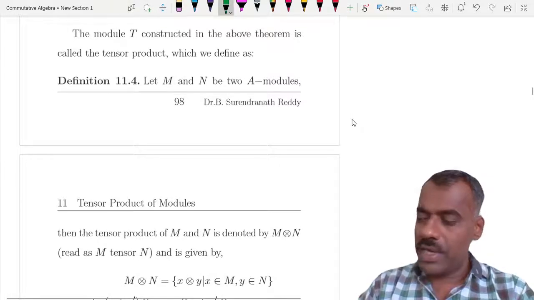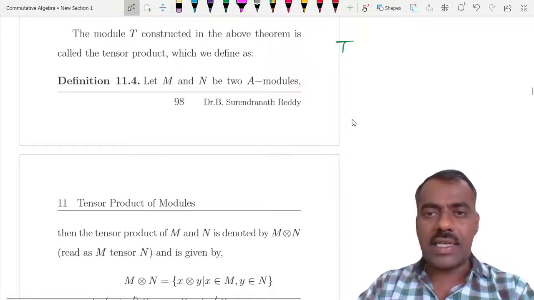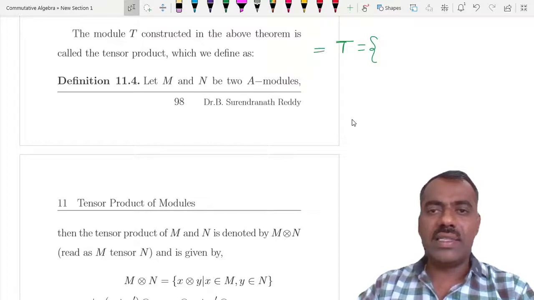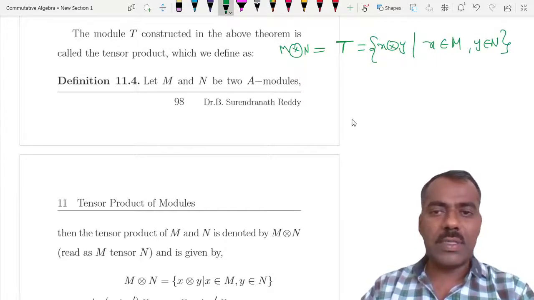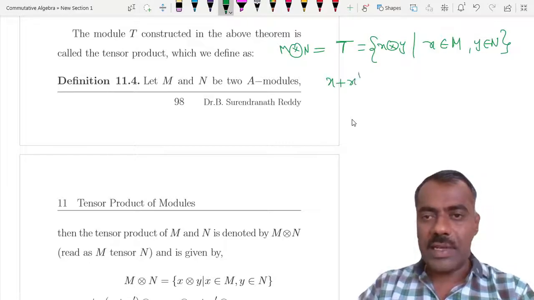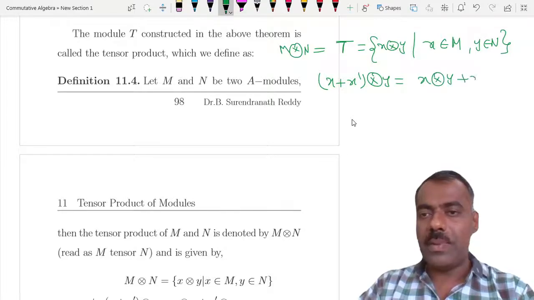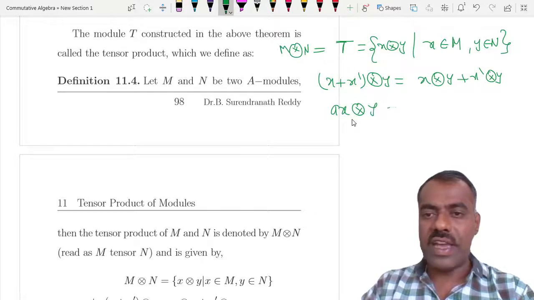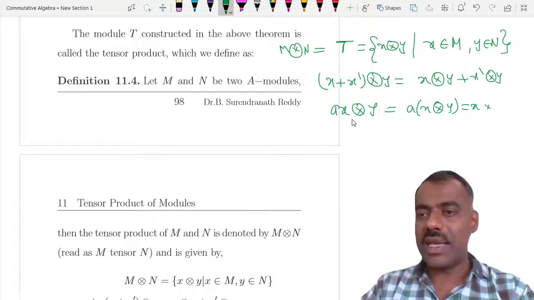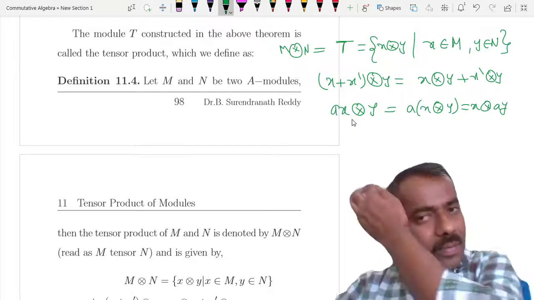So what is important is how this T is constructed and how the elements look. You can simply define M tensor N as the set of x tensor y, where x belongs to M and y belongs to N. And what properties does this satisfy? If you take (x plus x prime) tensor y, this is the same as x tensor y plus x prime tensor y, and another one, and (a x) tensor y is the same as a times (x tensor y), which is the same as x tensor (a y).